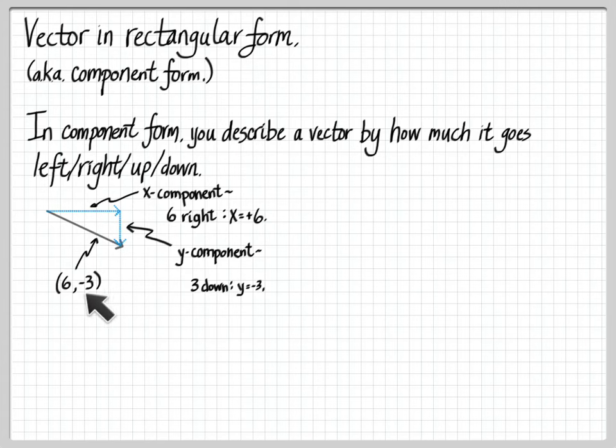And the way I write the components is I write it similar to ordered pairs. I say, okay, so that vector is six comma negative three. It goes six right, three down from where it starts to where it ends. However, I do something that's fairly common when vectors are written. When I write my ordered pair here, I don't use parentheses, because that's how we indicate points. Points in a coordinate system. And I want in this ordered pair, I want the notation to remind me that this is not a point, but this is a vector. It's a sort of change. It's a change of plus six and minus three. So I just alter the notation a little bit, and I write these angled brackets around it when I write a vector. And that indicates that this ordered pair is not referring to a position, but it's referring to a vector. It's referring to sort of this arrow. So this is how I will write vectors in component or rectangular form. The first is called the x component. And the second number is called the y component. It's called rectangular form because you're working with this rectangular grid.